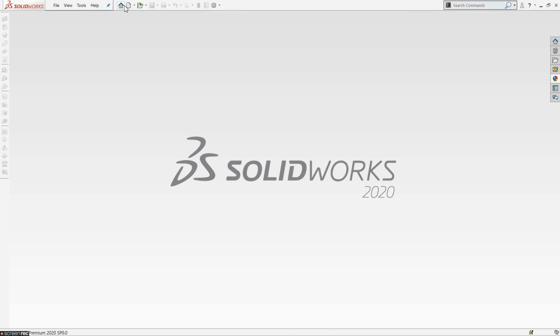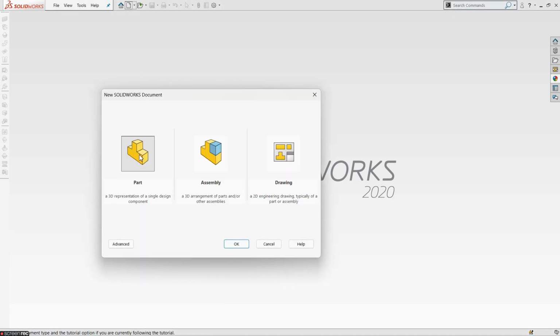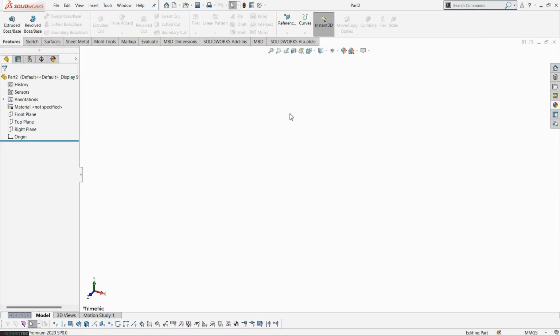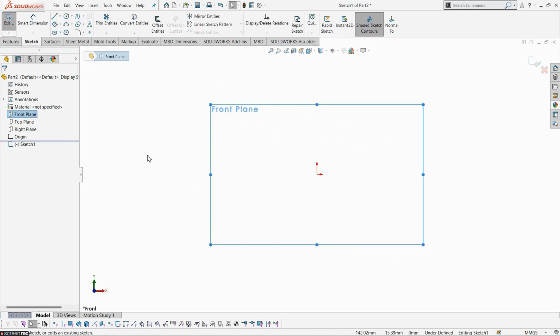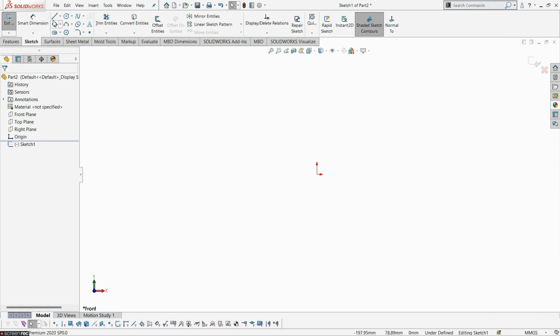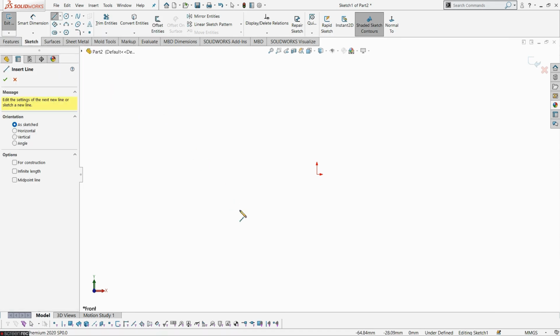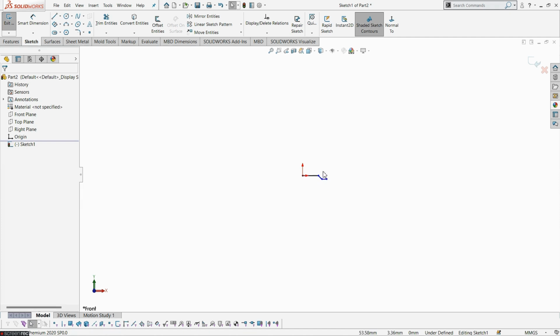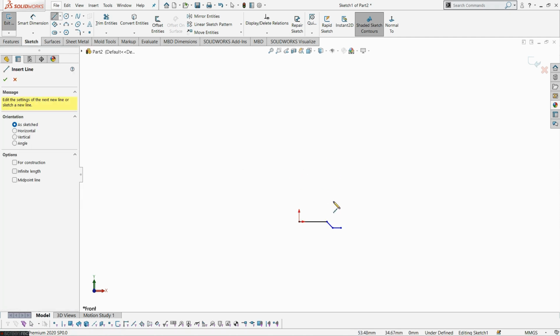So first select new part design. All the designs come to part modeling itself. So I select a part design. Then choose the front plane. Why I am choosing this front plane is because if you take this section view into an isometric, this view will clearly project into an isometric, because we are not going to model this design in the top view. It is not projected well on that kind of section.